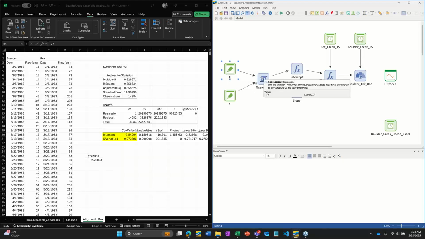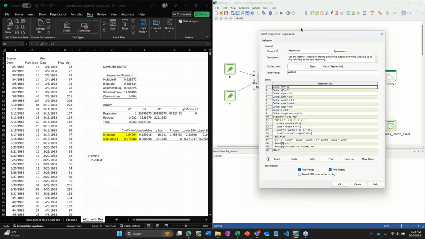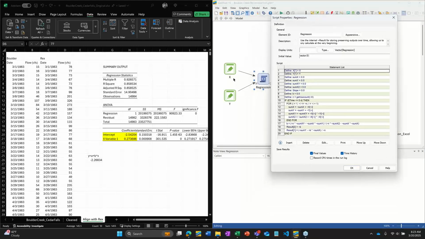And so that's why I'm using a script element here. So let's just take a quick look at this. With a script element, I'm grabbing the X and the Y arrays right here.